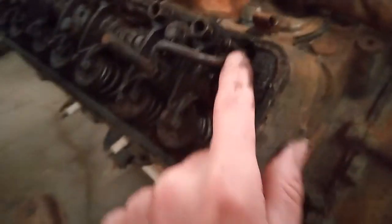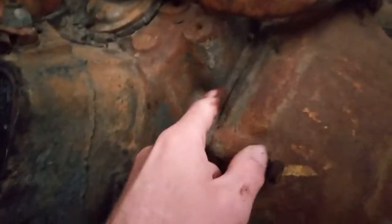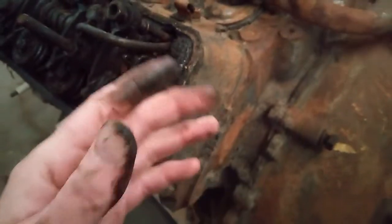On this side, does the same thing, but it drips down and oils the distributor side. And it just kind of free flows down. It doesn't work.